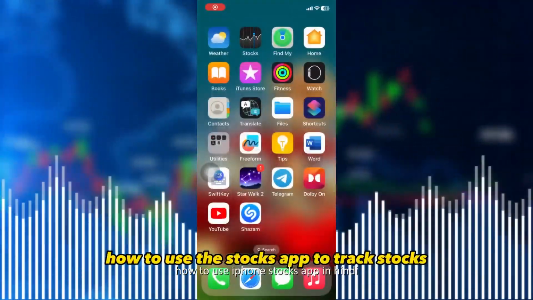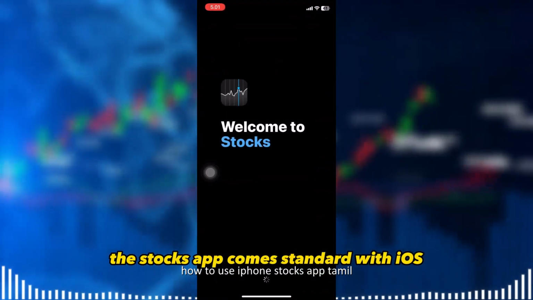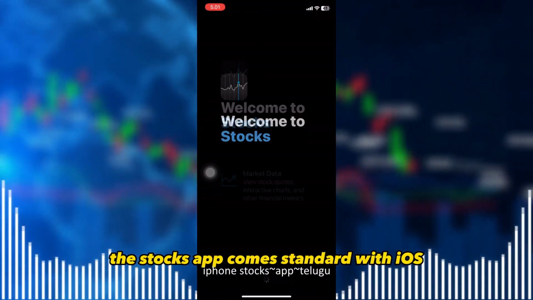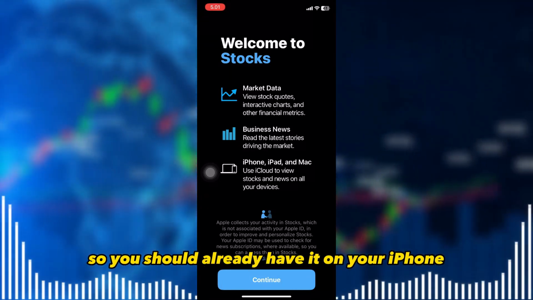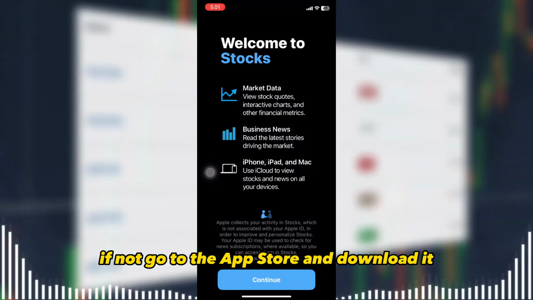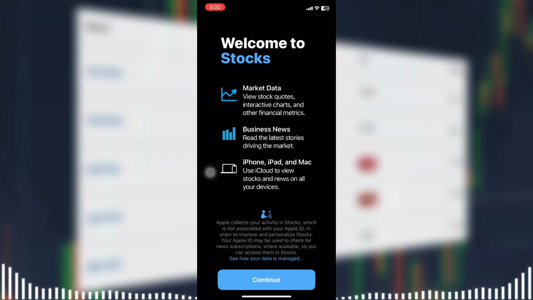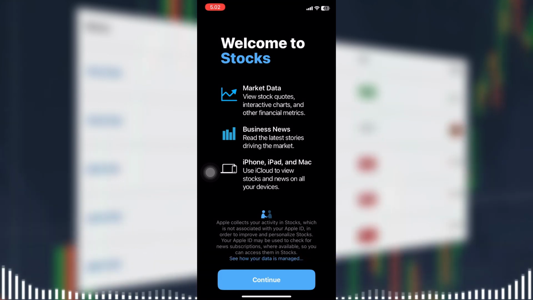How to use the Stocks app to track stocks. The Stocks app comes standard with iOS, so you should already have it on your iPhone. If not, go to the App Store and download it. Tap Continue at the Welcome screen.